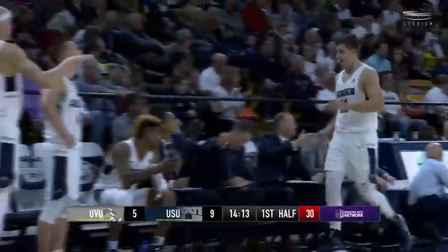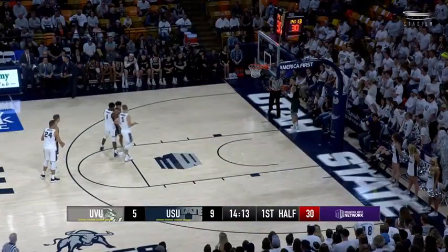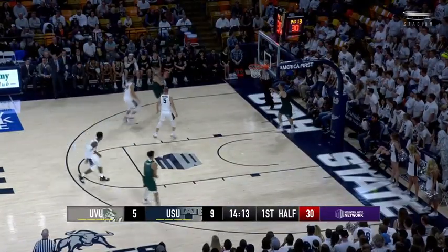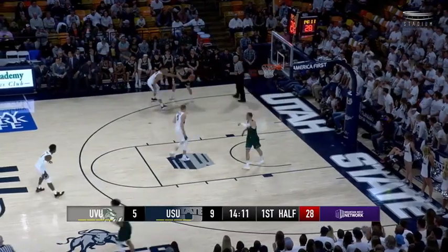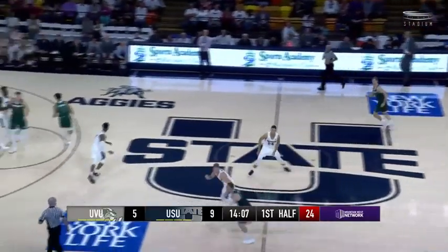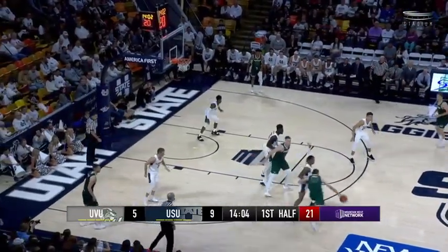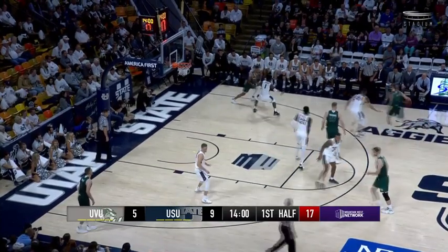Nemish Keta back in. Quinn Taylor will take a seat. Yeah, Nemish has a chance to take a breath, get a drink of water, kind of regroup. He started out shooting a little bit too much strength behind his little jumper. Man, this is a lot of fun. This has not been a high-scoring game here so far, but yes, the pace has been up and down, and a lot of fun to see here tonight between UVU and Utah State.